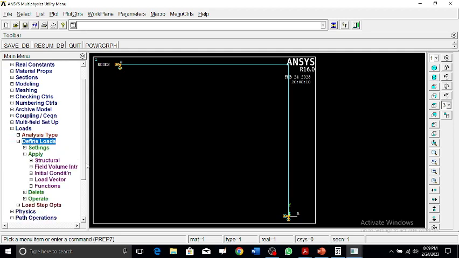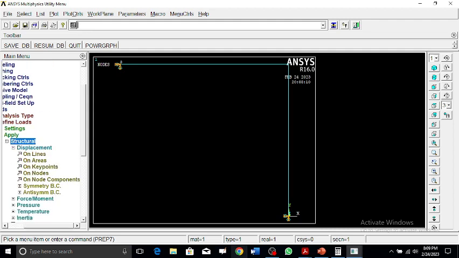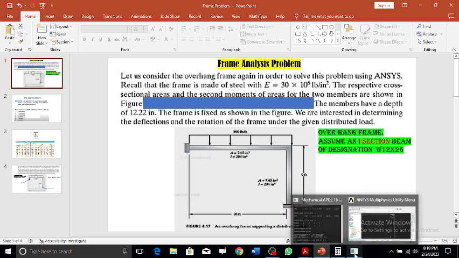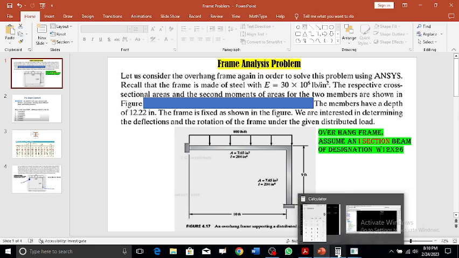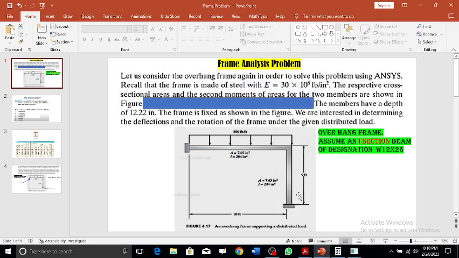Now we have to apply the forces or the pressure. Okay, so how to apply the pressure? If you look at the picture, this is the pressure, 800 pounds per foot. Everything is in inches, so we will say 800 divided by 12 will give you 66.66 pounds per inch. Okay, this will be treated as the pressure.